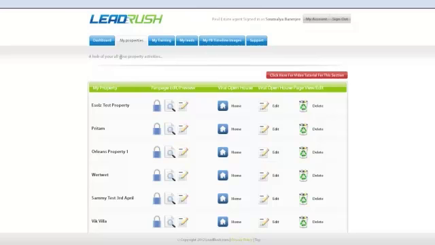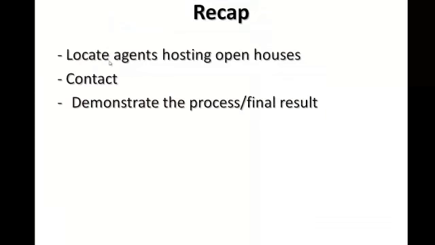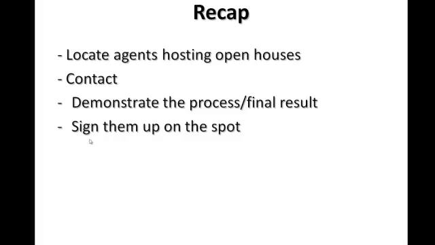Don't overthink this. Remember, all you're here to do is locate the agents that are hosting open houses, contact them, demonstrate as we just discussed, and then finally sign them up on the spot. If you have a laptop there or an iPad or a smartphone, then you can help them set up their account in about 30 seconds. All you need is their name, their email, their phone number. Just pop in their information and set them up with their very own realtor account, and you're ready to go. They're ready to start using it.